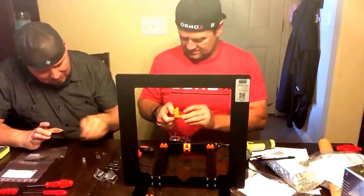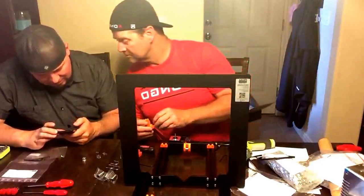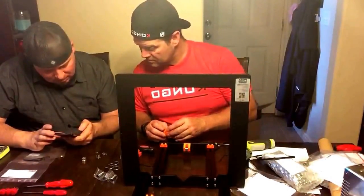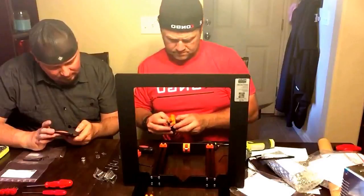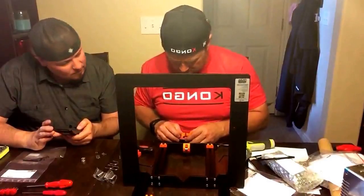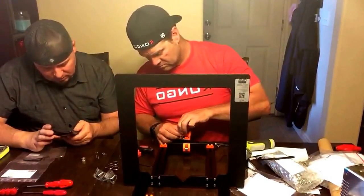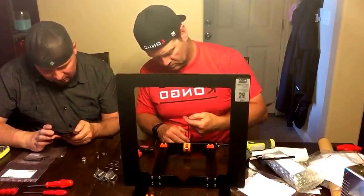Two more of those. And what's it showing us here? The orientation of the motor, the cable coming off the mount, and then the hardware holding the motor to it. Okay, so like that. That looks right. Okay, yep. And you have 3 M3x10s. And then that gets bolted to the back of the frame.